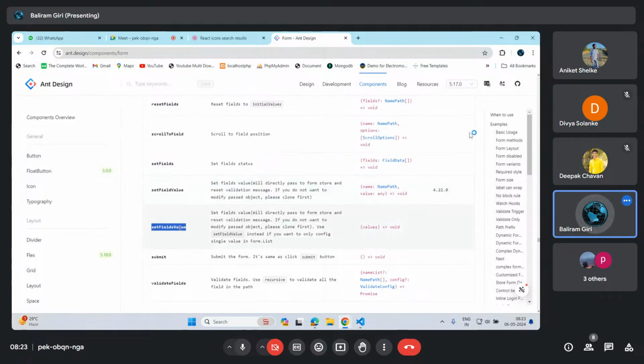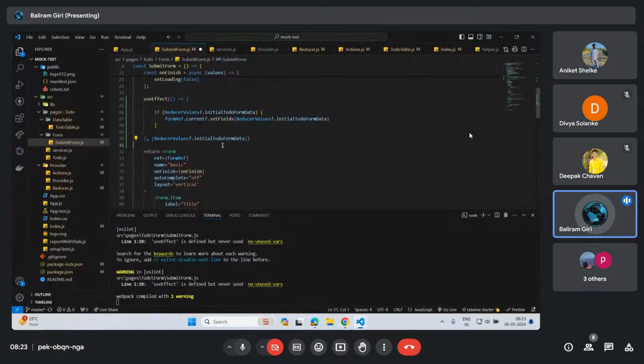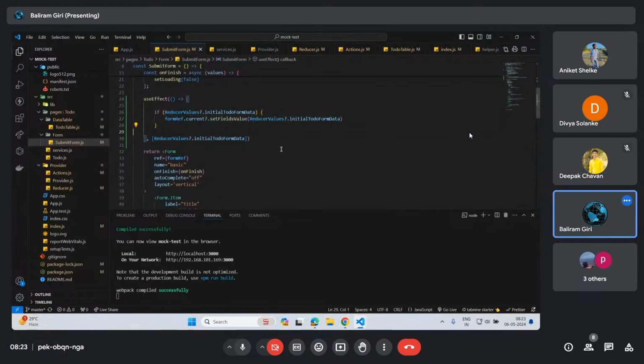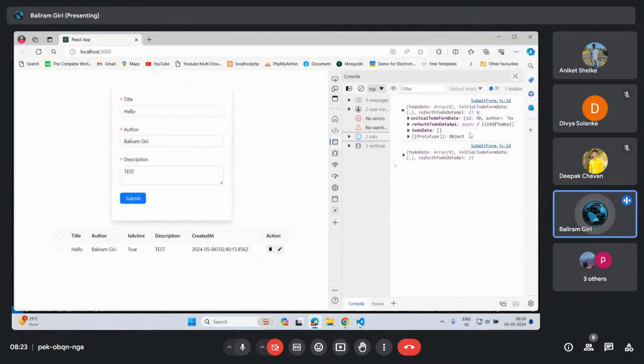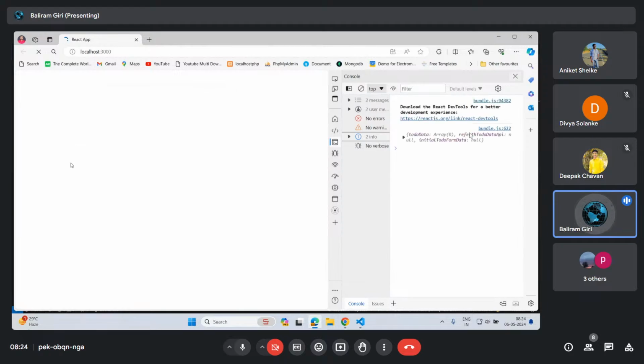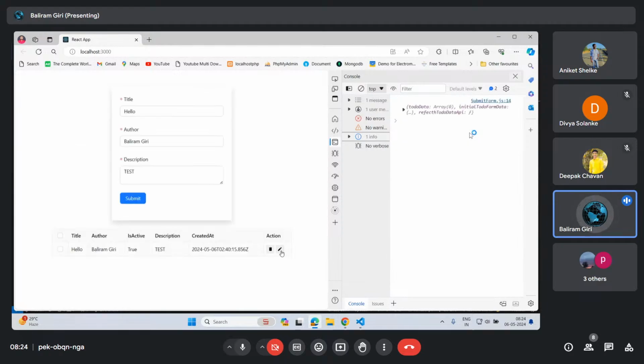Set fields value. We need a multiple, I believe. Yes, done. See, refresh it, nothing is there. Okay, on click the value is there, right? Done. Now this value we can change it, right?